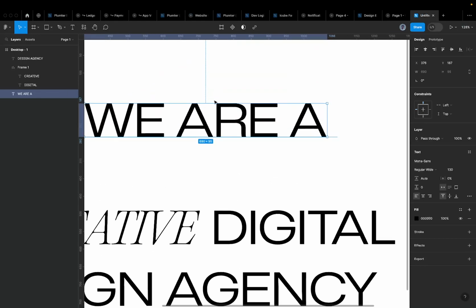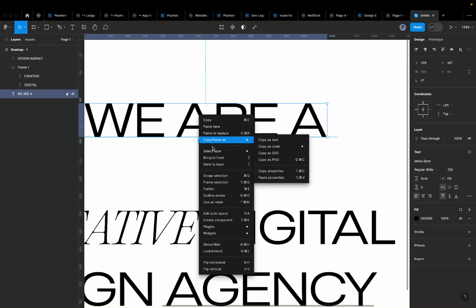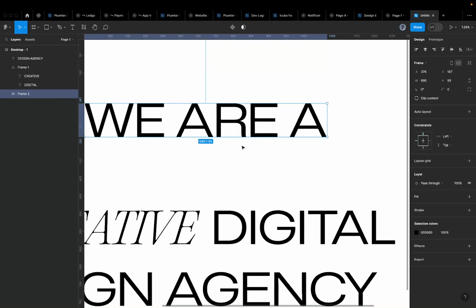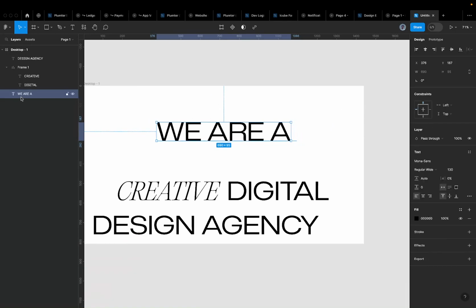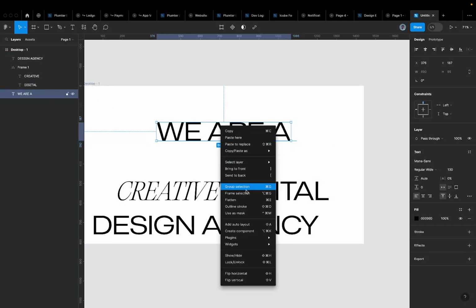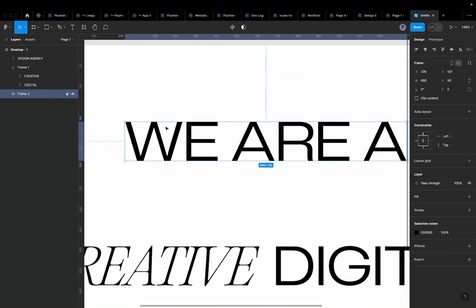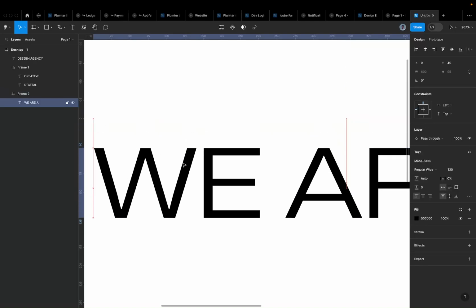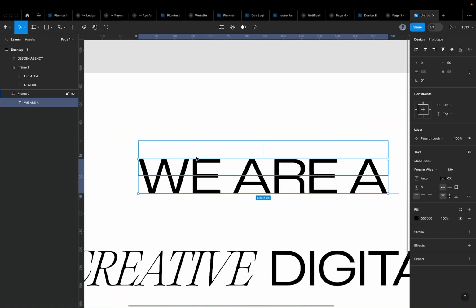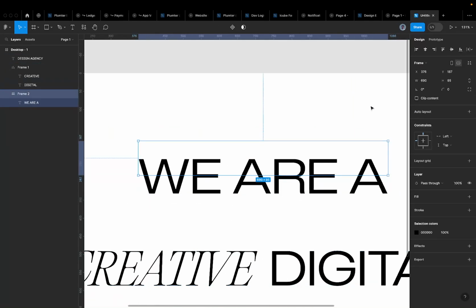So what I'm going to do is right click on this text and press frame selection. You can also use a shortcut on the keyboard, Control Alt G or Command Alt G. Make sure that once you're framing the selection, you're also turning on clip content. So this is the text here, and I've put it inside of a frame, and the frame is exactly the size of the text, so you're not seeing any change. Typically, once I move the actual text anywhere, you're not going to see anything happen until I click on the frame itself and turn on clip content.